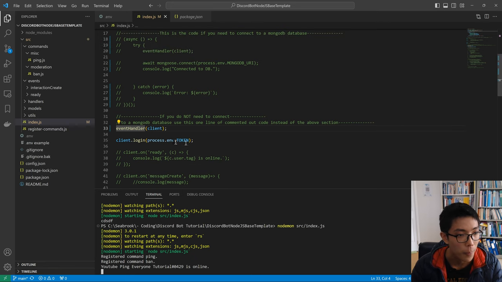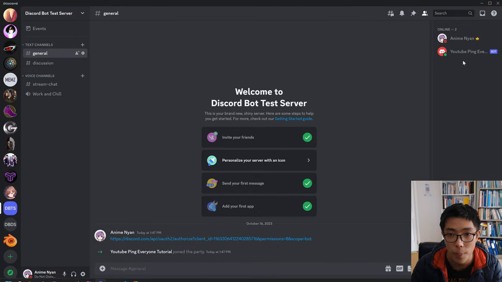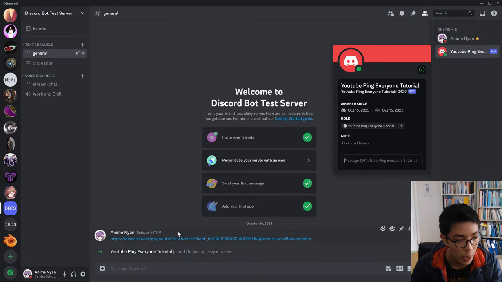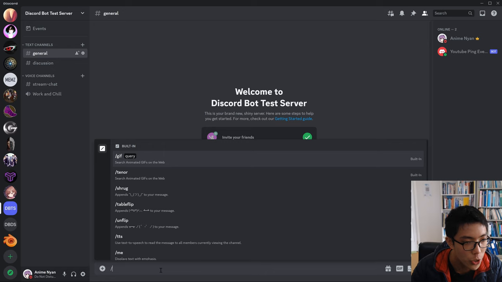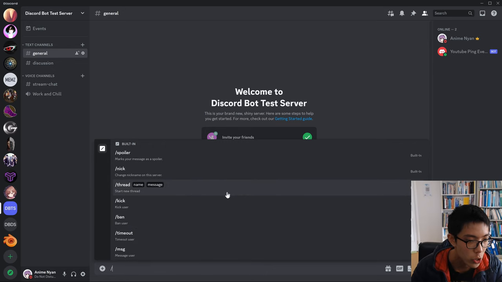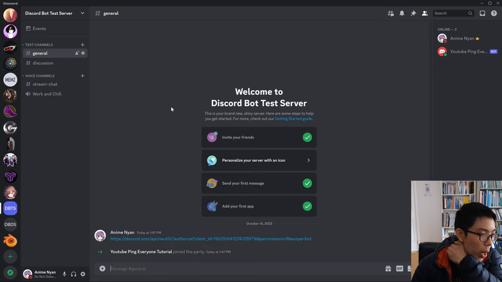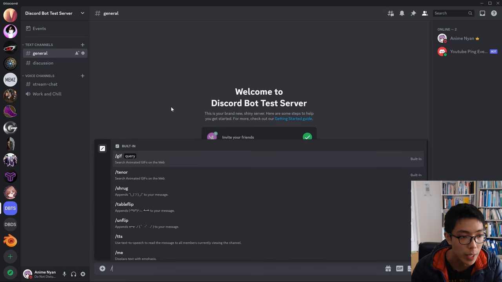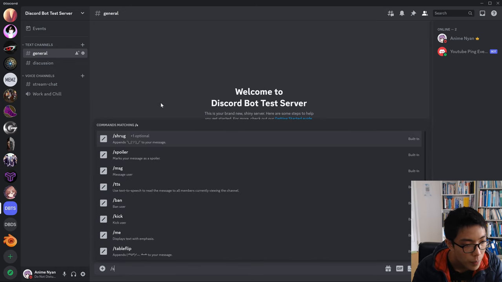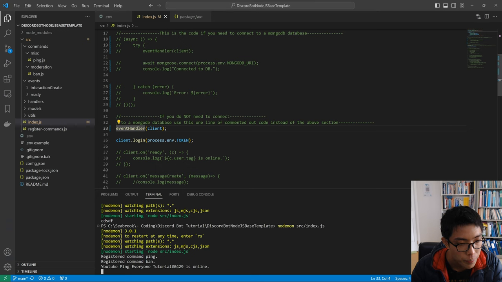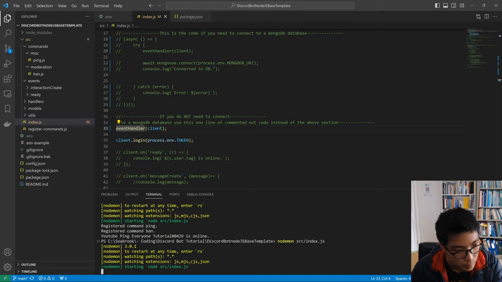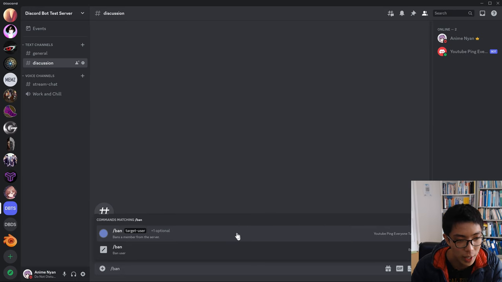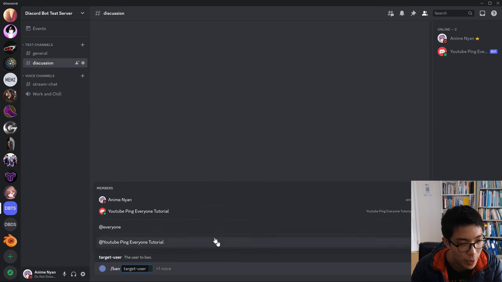Okay, so we have that now, but what we want to do is create some commands. So right now, what do we have? The bot is online, which is correct. It's green, it's active, that's good. And I also have the slash commands, which should be coming from here. It may take a little while to update. I don't think it's updated just yet, which is okay. Let me try that again. Oh, there it is. It's finally appeared.